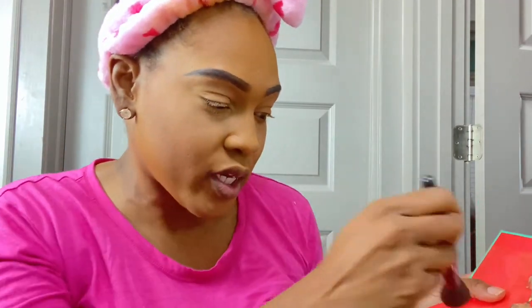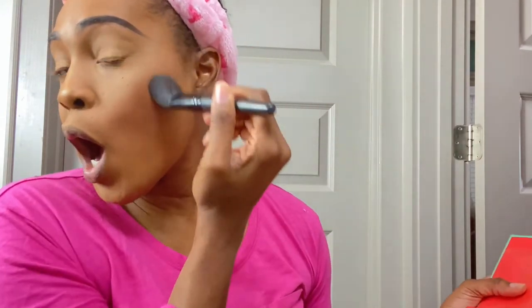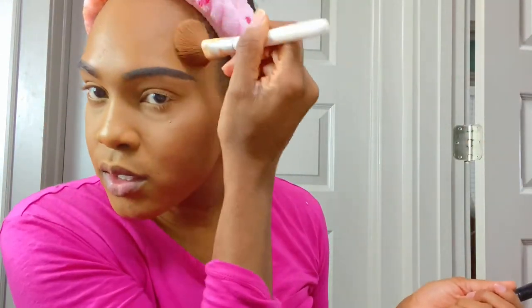Blend her. And I don't use this on my forehead. Because it's more like rosy. Blend this baby out, honey. Blend her out, baby. Whew. My hands sore because you had to blend sister out. Ow! All right, so we done with that part. Let's keep blending. Okay. Make sure this good across the top. Okay, girl. Okay, we getting somewhere. Just like I was working on that tree last night. Making progress.